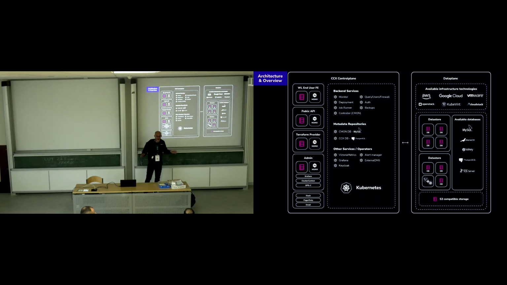I have a question. Yes, sure. Most people are trying to get off from VMs to containerized systems. What you are suggesting is to have a control plane for the containerized system and then orchestrate those VMs. So why is that? Is a container not sufficient for the database workload?